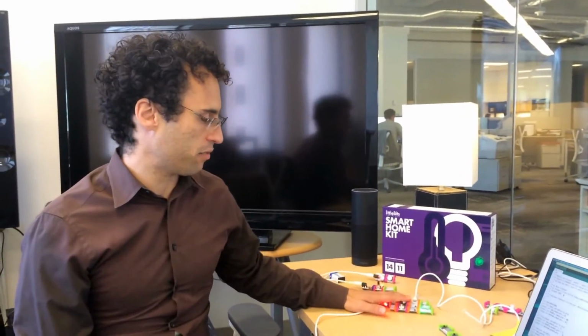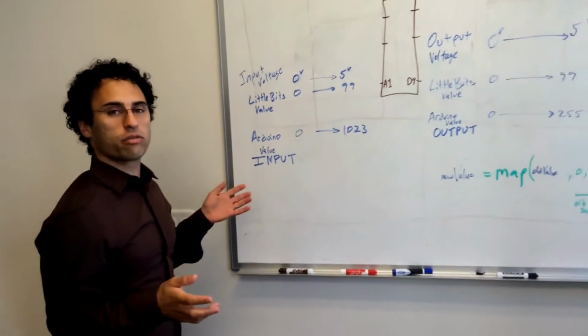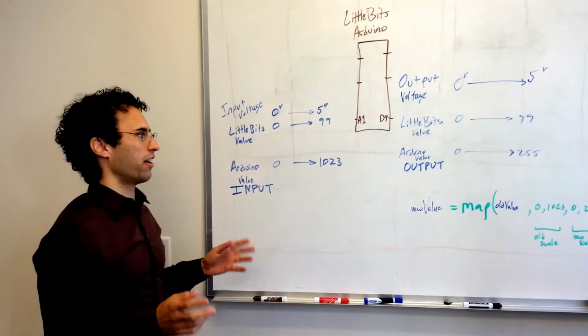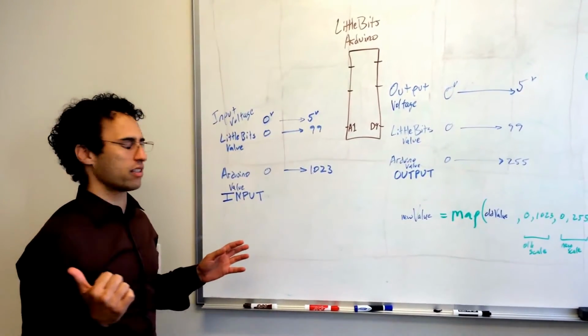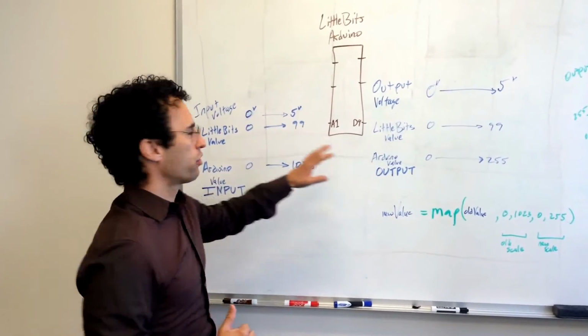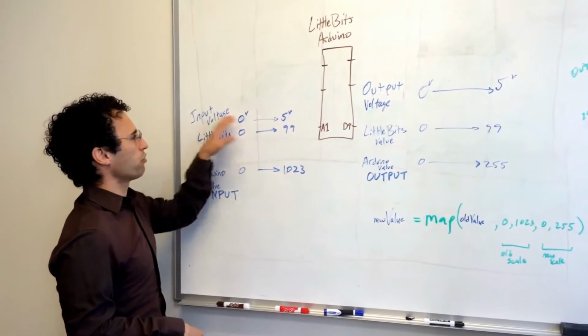And then 1 or 2 other things to note. Funny enough, LittleBits and Arduino speak slightly different languages, so if you look in the code, I want to just explain what's going on and why we're doing it. So I did a little diagram on the board. Arduino and LittleBits, they all use 0 to 5 volts, but the values that they assign to 0 to 5 volts differ. And Arduino is even wackier because, at least in the default setup, the input values are different from the output values. So the voltage, which is like the truth, goes from 0 to 5 volts.